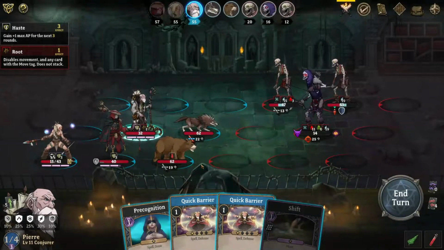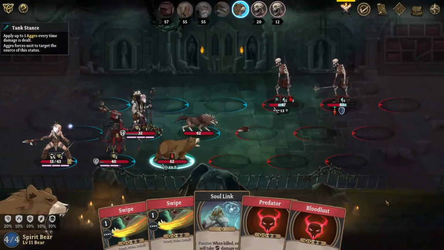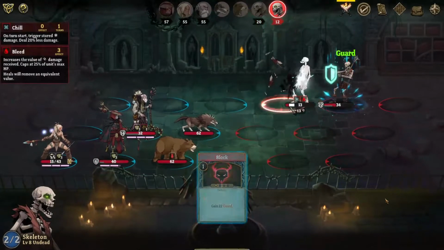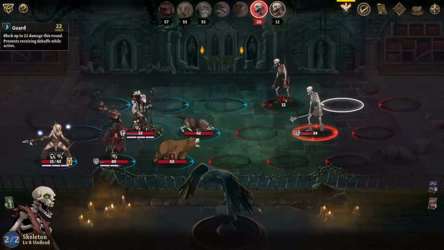Oh, unspent AP, really? I'll take the barrier just in case I miss something. Wouldn't be the first time. Good, and now we want to focus on healing Ida up before the end of the encounter.